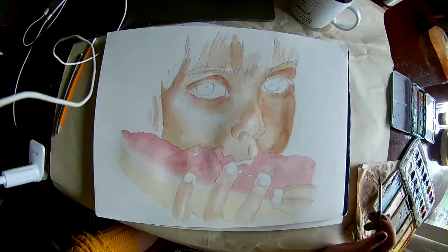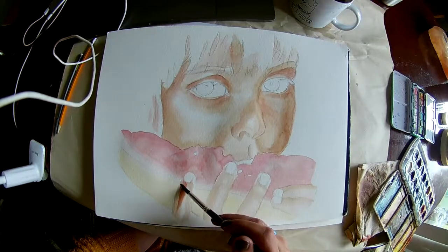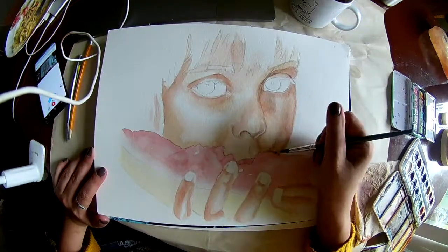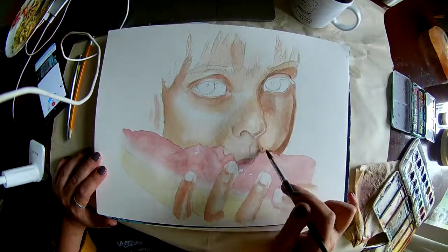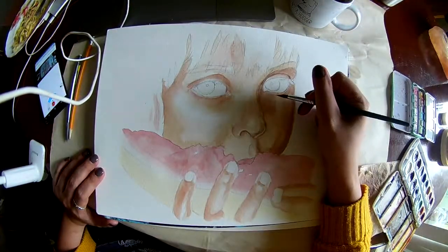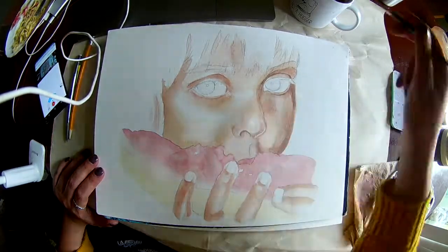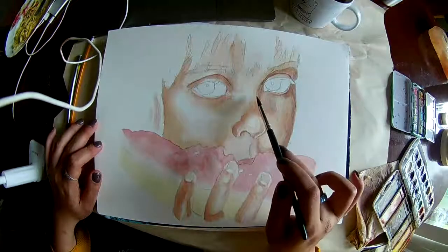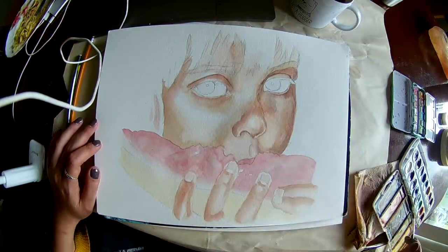So here I just keep on building up and building up. You'll notice that I don't go too dark too quickly, but I'll go over a certain area numerous times. As you can see, another layer of brown over here for her skin. Building up her little nose.